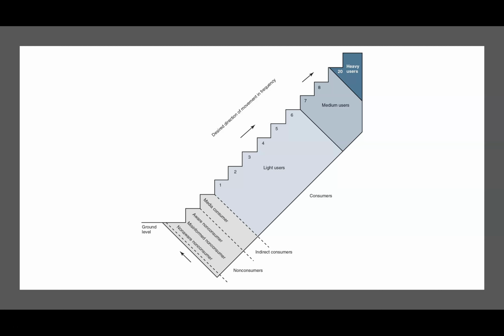Okay, so part of your discussion this week is going to be to explain in your organization how people are moved along this ladder and what that looks like. I'll give you an example for me personally. I had never seen a women's volleyball game in person, college volleyball game. We didn't have it when I was in high school, so I was a media consumer. Okay, I had only watched SEC type games on TV. And through having students in class, I started to go see our games at Reinhardt. I realized how exciting it was. It was fun to watch, and so that moved me up that ladder.